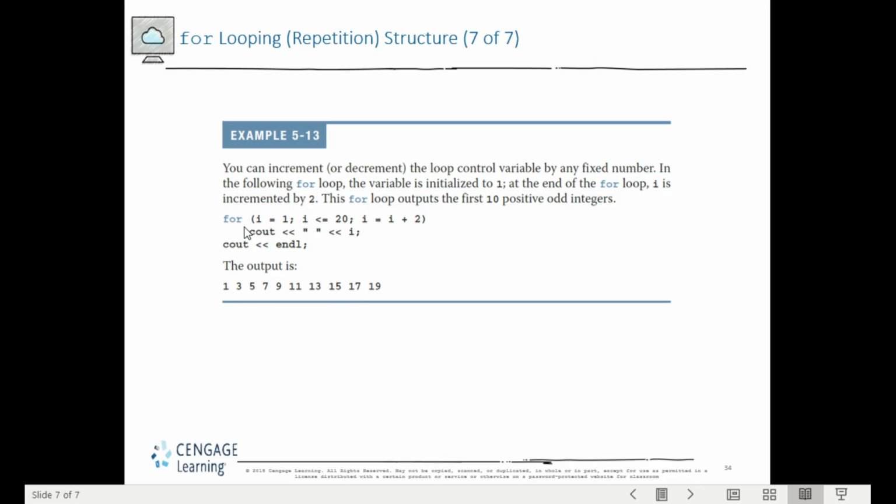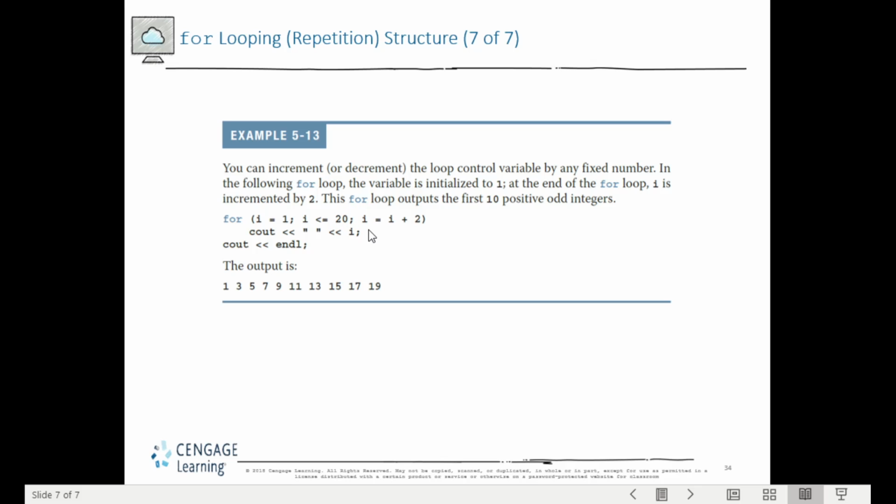First we initialize i equal to 1, and then we test the loop condition: 1 less than or equal to 20, true. Then we print the i value, which is 1.